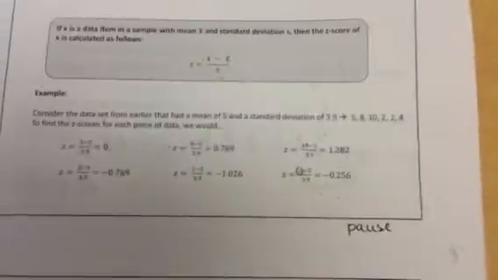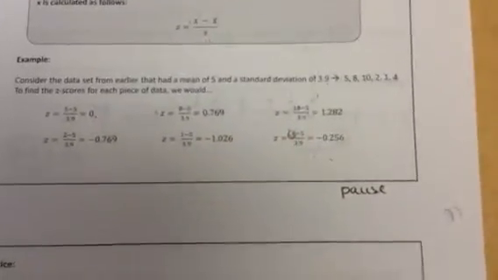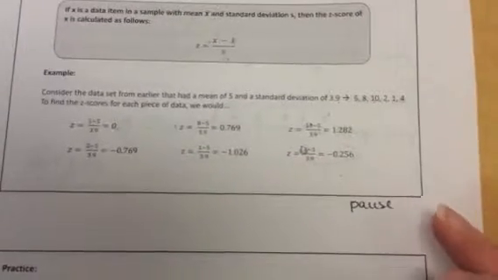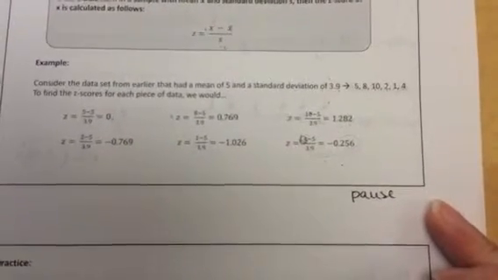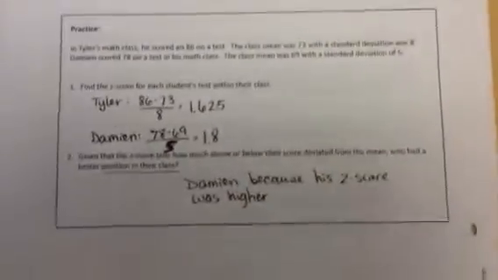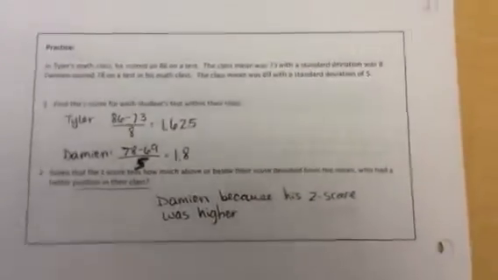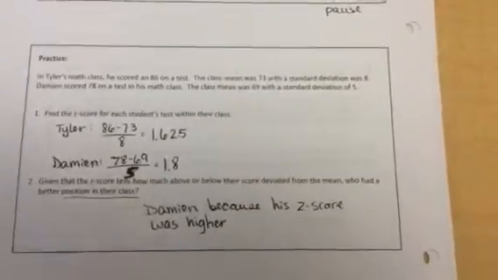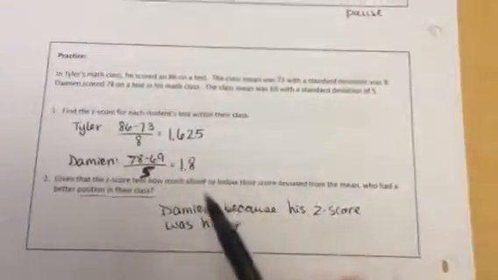Okay, whoops. So we're going to pause. There's a problem for you to try on the next page. So we're going to pause before I slide up, and you're going to practice it, and ready to go. Okay. So if we look here, they gave us the mean and the standard deviation, which was nice of them, so we didn't have to find that on our own.